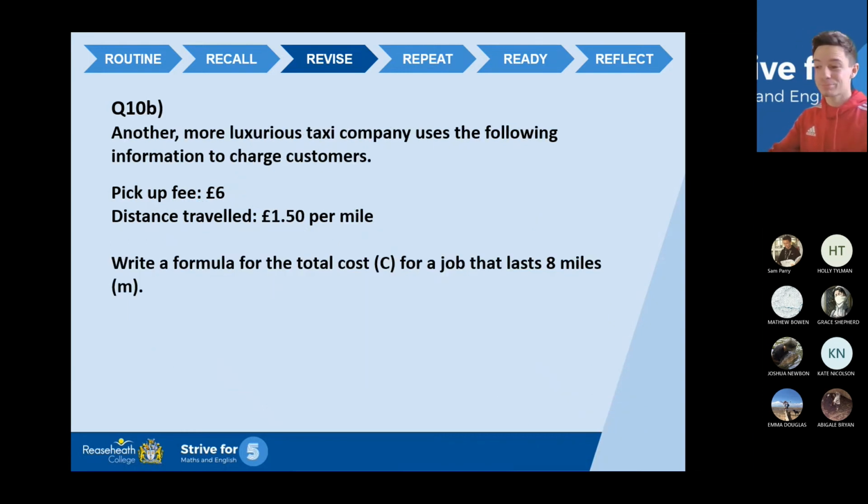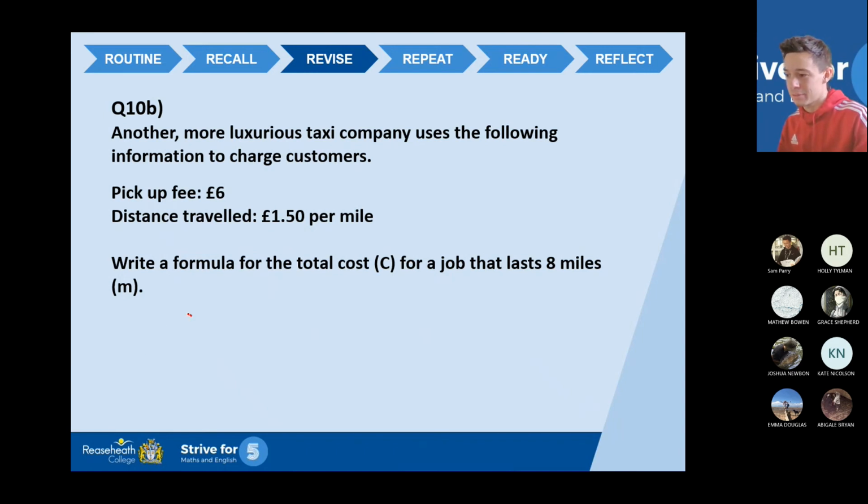That's bad. And then the last question that we're going to look at today, did you guys get a chance to do this one? Let me scroll down. This was tricky. I'm not going to lie, this was a tricky one. So it says there, another more luxurious taxi company uses the following information to charge customers. Pickup fee, £6. Distance travelled, £1.50 per mile. Write a formula for the total cost for a job that lasts 8 miles.